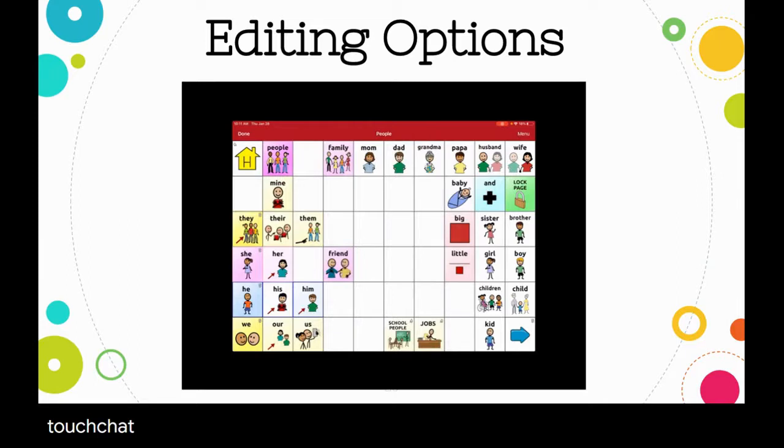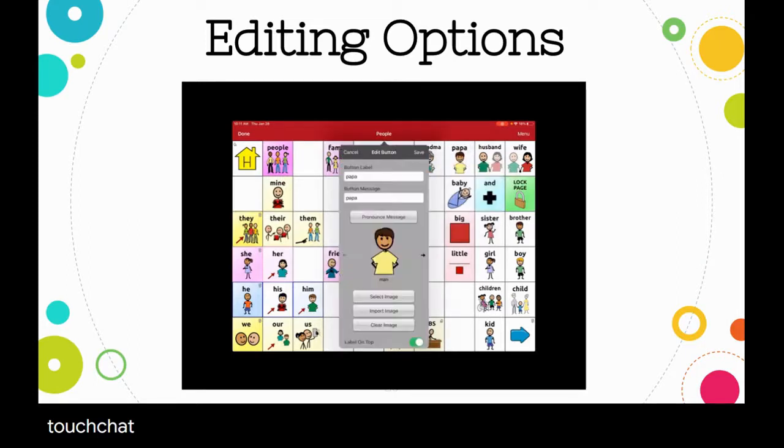I can also import an image. So I'm going to go to Edit This button one more time, and I'm going to say Import Image. Here I have two options. I can use the camera to take a picture. So if I have the person I want to take a picture of or the object right in front of me, I can go ahead and take that picture. But I can also choose an image from the image library. So if I have shared photos to this iPad or taken photos previously, I can choose them from there.